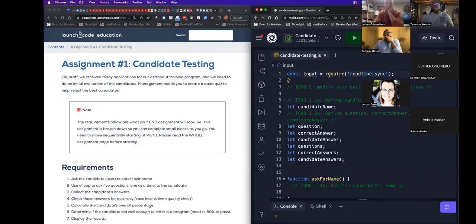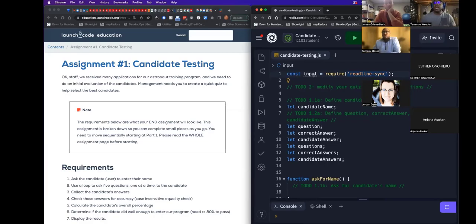So now readline-sync, think like the compiler. It's coming down to line 1. This is the first line it sees. It sees that word const. It's a keyword that lets the compiler know the variable being declared is final. This cannot be changed, and if you try to change it, I'm going to throw an error.